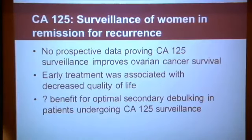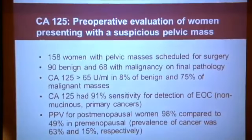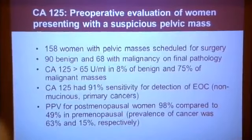I think for surveillance, I think it does mean you have to discuss these findings with patients, and I do. I personally feel that there's still a role, because patients who are picked up with CA-125, I find they tend to have more isolated recurrences, and we are employing more surgical debulking in the recurrent setting, and some of these cases can be done in minimally invasive ways at same-day surgeries in some cases, as compared to patients who recur later, where if you're going to treat surgically, it's a much bigger surgery. I don't know if that changes survival, but I think that has an impact on the quality of a patient's life. What about preoperative evaluation of women who come in with a pelvic mass?